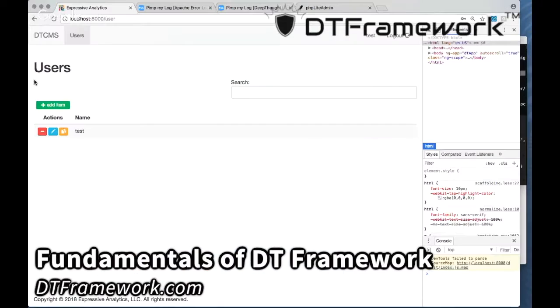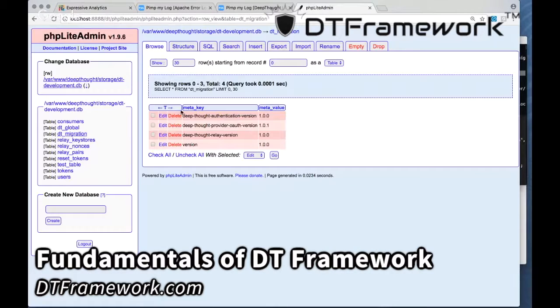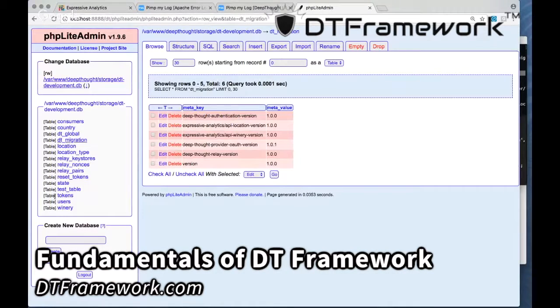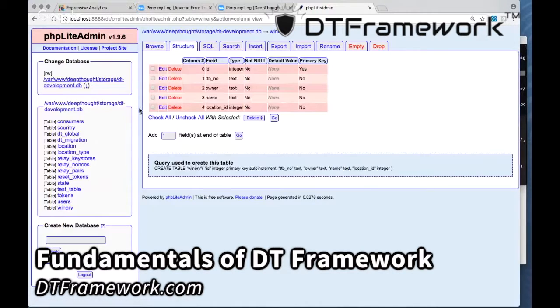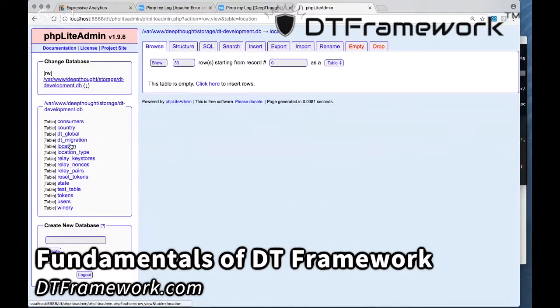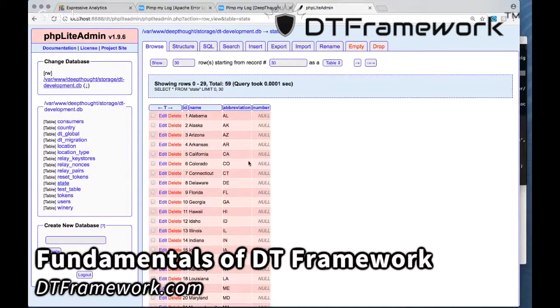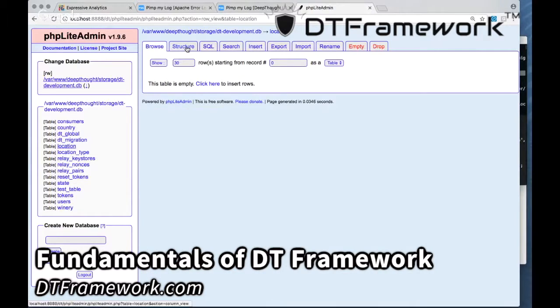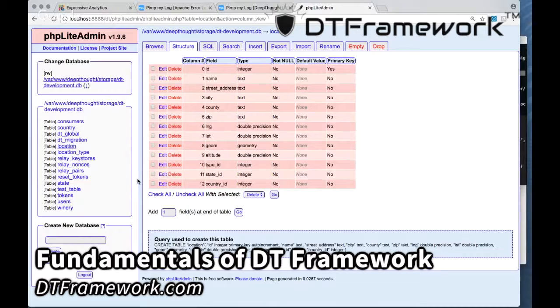So now if we take a look at our data structure, we will see that it's actually brought in a winery table, which looks like what we expect. And it's brought in our locations. It also included a state table. Now this is pre-populated. Remember I talked about having that static data available to pre-populate things. So this actually builds out our state data table. So our locations then have a state ID that connects there.